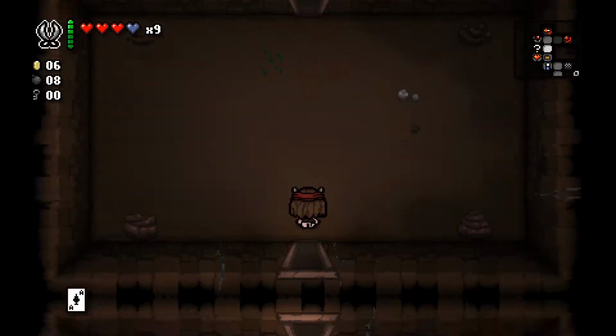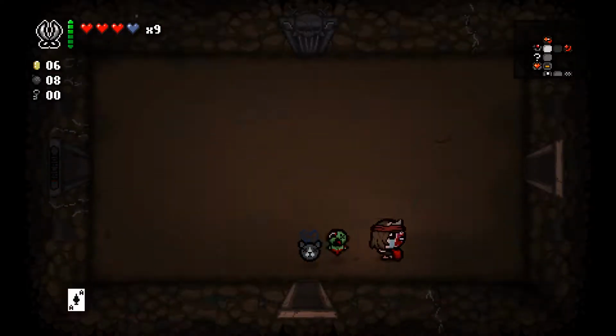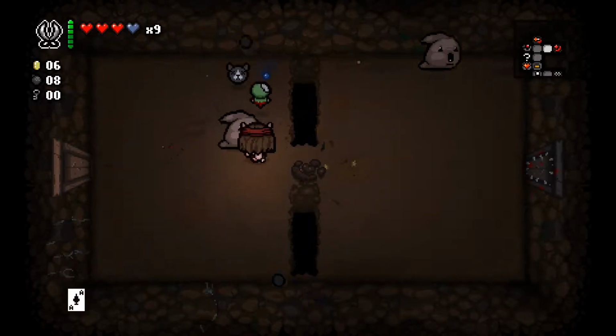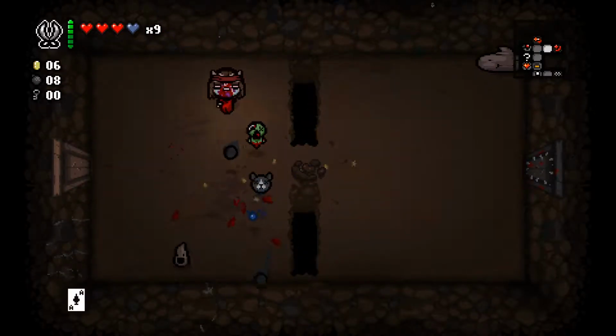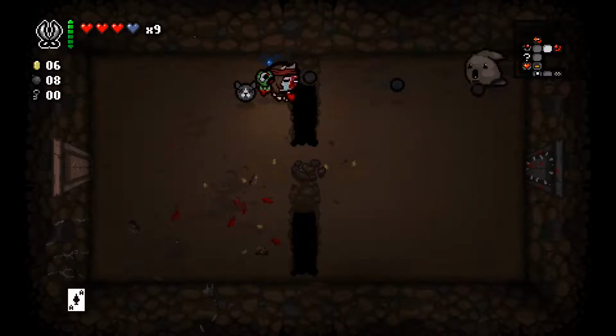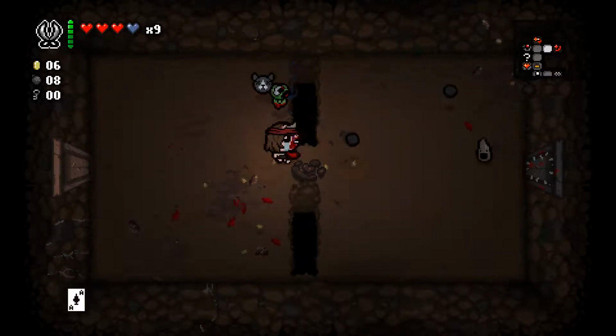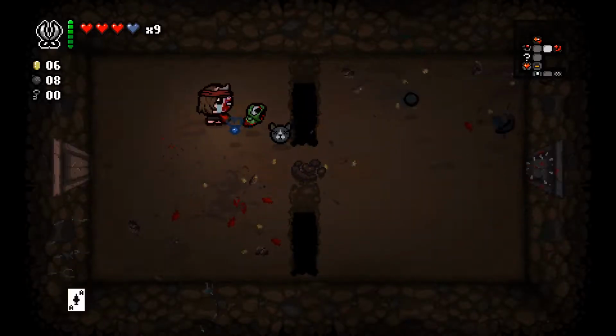So we've got 1 room left. Let's see if we get a key in here. Oh, that was close. Otherwise, we're pretty much gonna have to hope there's one either in our devil room or boss trap room. Give us a key? Nothing.